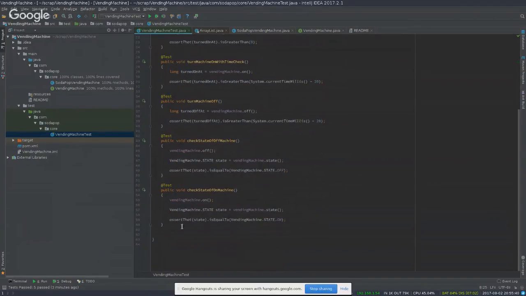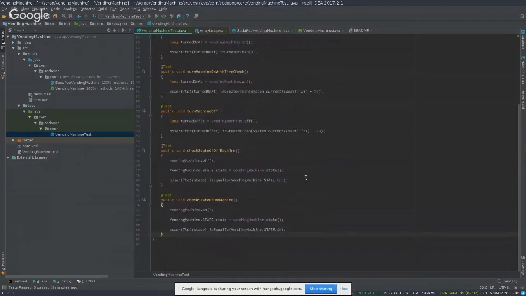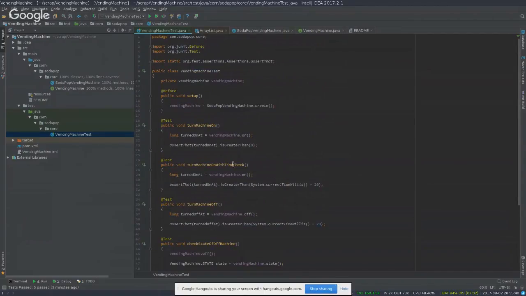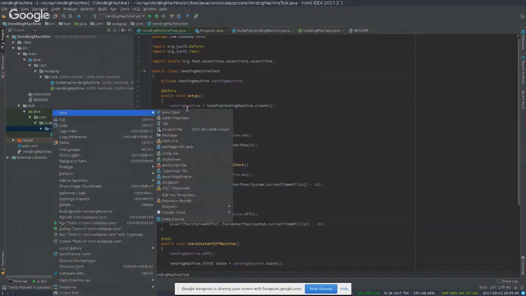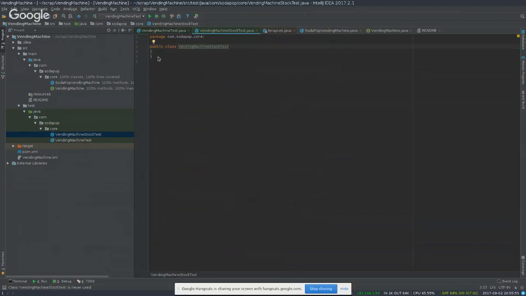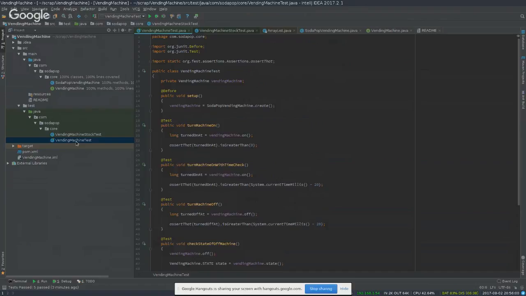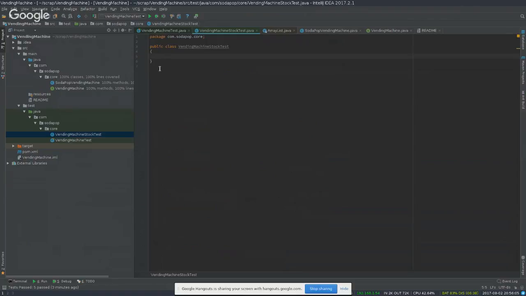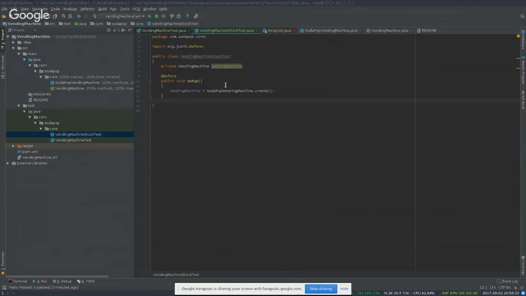By the way, one thing also to note, right now you can see that the class is getting more and more tests. There's nothing preventing you from creating another class, making it more specialist. So I'm going to call this vending machine stock test. I'm still going to introduce the same behaviors. It's still all about the vending machine, but it's always nice to have small, concise classes. Your fellow developers will thank you. You will thank yourself also later on when you come back to your code.